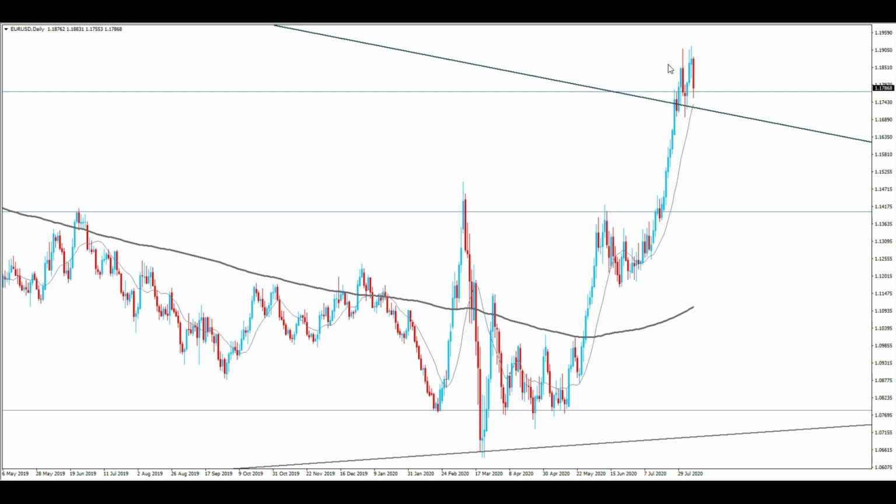Obviously, it's very impulsive, so we are expecting USD to continue to the upside, but we are expecting a move back down. It could be all the way down to here. If price does move all the way down to here, then we could be looking for price to carry on in that upwards trend. But we are expecting a swing back down, and then possibly USD to follow that upwards trend back to the upside. But this area is where the market is failing to break through, so we could be seeing a move to the downside from this area. So we'll be looking next week to see if that happens in the early stages.